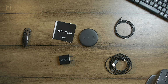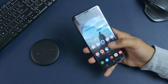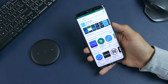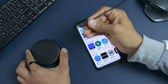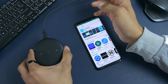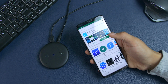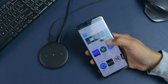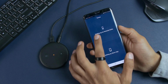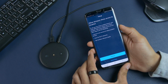To set up the Amazon Echo Input, all you need to do is download the Alexa app on your smartphone. You can do this on both Android and iOS devices. After you have downloaded the app, power on the Echo Input by plugging in the included wall adapter and the micro USB cable. Now you have to pair this to the app by following these steps. Open up the Alexa app, sign in to your Amazon account, select Setup an Amazon Echo, select Echo Input from the list, and tap on Continue.